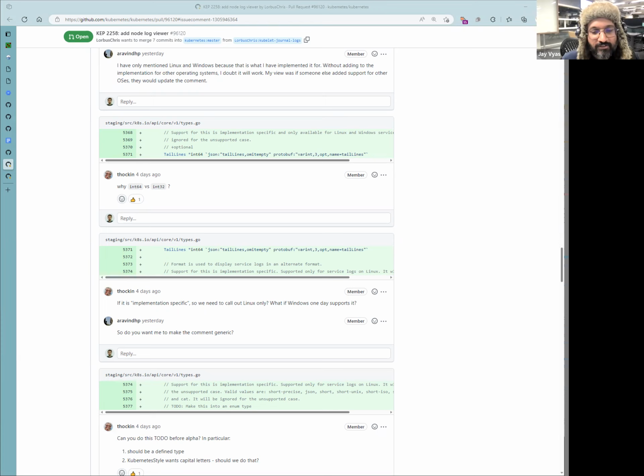Yeah. And I do remember for the host process containers, I think the same thing happened, but it only slipped one release, with the API reviews coming in late without time to address anything. I remember running into that issue too, where it's kind of like hurry up and wait to address this feedback and hope that they get a chance to re-review before code freeze, which usually doesn't happen.